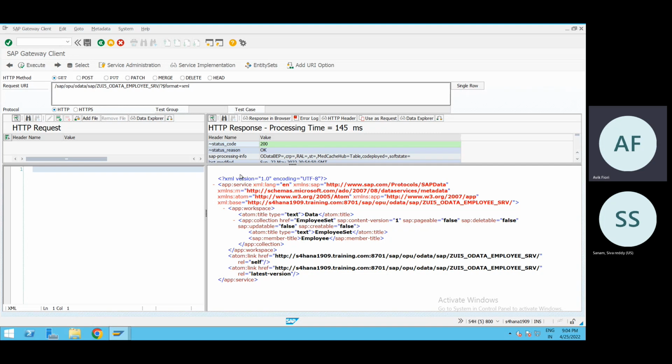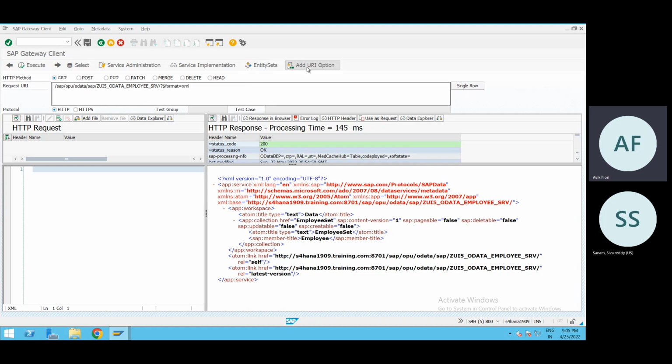If you want to see the information of this OData service in detail, as a UI5 developer, how can I see how many properties are created, which entity sets I need to include, which entity sets I need to point to? All this information you can see inside the metadata. As a front-end developer, I need the information only from the metadata.